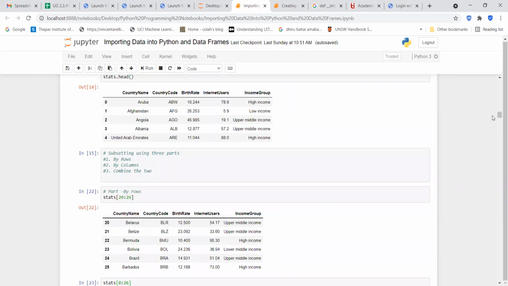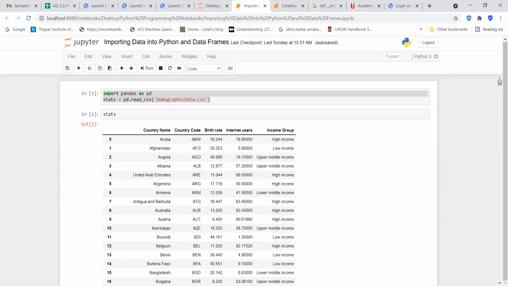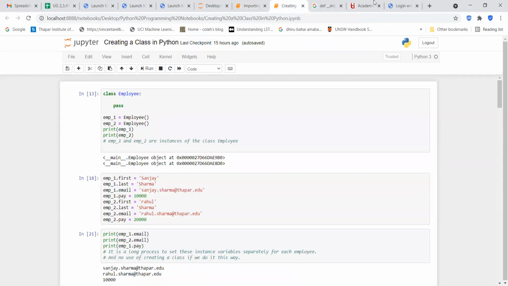All right. Now what I will do is change the Python file here, and I want to introduce and start with how to create a class in Python, and what are functions, objects, instances, instance variables, class variables, and so on.